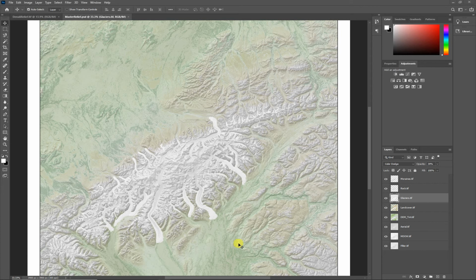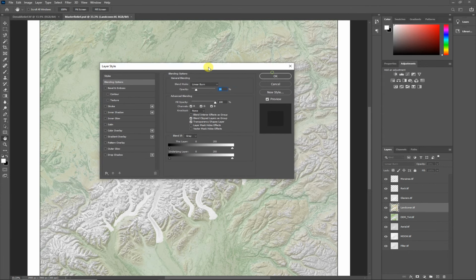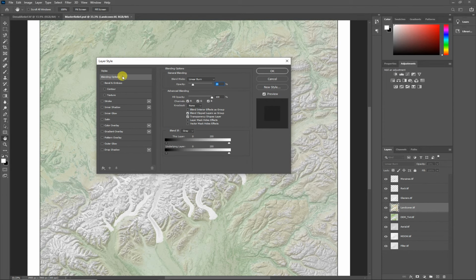So this land cover, this all represents trees, right? It's kind of flat right now. What if we were to give that a little bit of a pop and give it some texture so it looked like the treetops of the forest? So let's go down to the land cover, and if I double click on the little thumbnail for land cover, it's going to bring up this layer style. The blending options and the transparency, we've already been working with that.